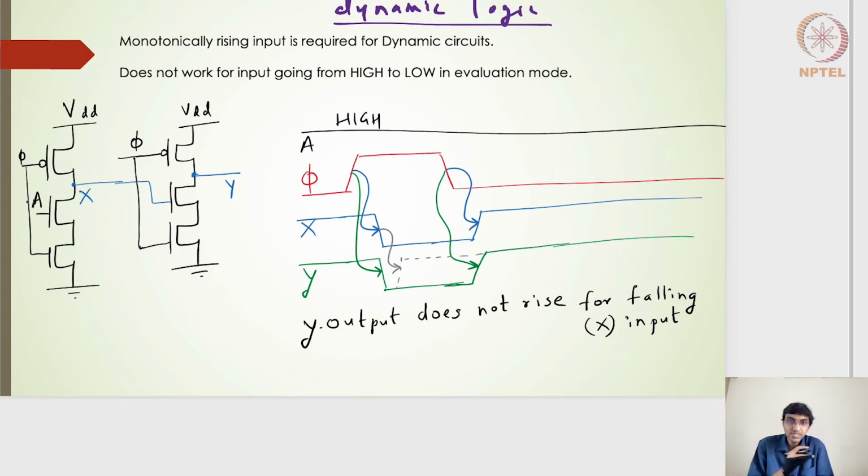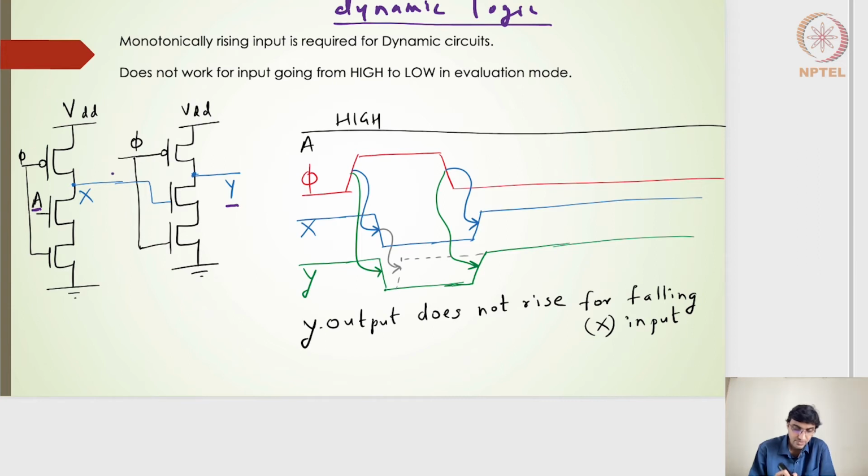Because in the evaluation phase, that is where the computation happens. That is when the output is being evaluated. So in the evaluation phase, I should expect X to be a complement of A, and then Y should be a complement of X. Okay, so let's take a very simple case, A being high, right? So with A being high, what we expect is X will go down to 0, and then Y will rise from 0 to 1, and that's why I should expect Y to be very similar to A during the evaluation phase. Let's say that phi is 0 and then it goes to the evaluation phase. So phi is 0 and then it goes to 1.